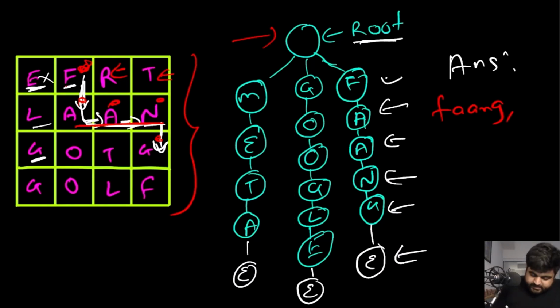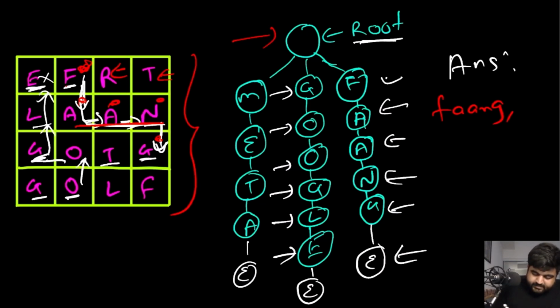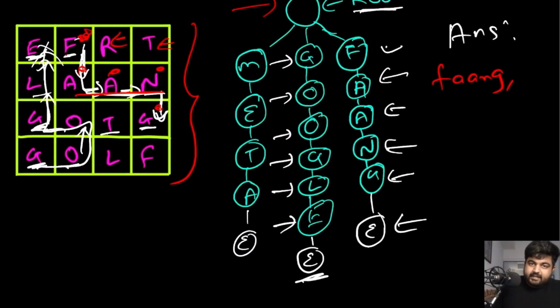Okay, now the next character is O. O is not the starting point of anything. T is also not the starting point of anything. G, we have already used it. Now this is again G. So again G is the starting point of this one. Next character is O. O is present over here. Next character is O. O is also a neighbor of this one. Next character is G. G is a neighbor of this one. Next character is L. L is a neighbor of this one. And the next character is E. E is the first character. And because we reached the end character over here, we can conclude that Google is also present inside this given matrix, and we will add it to our answer.